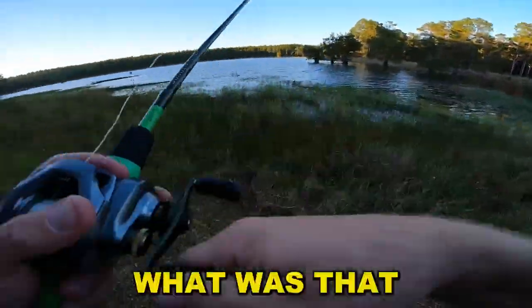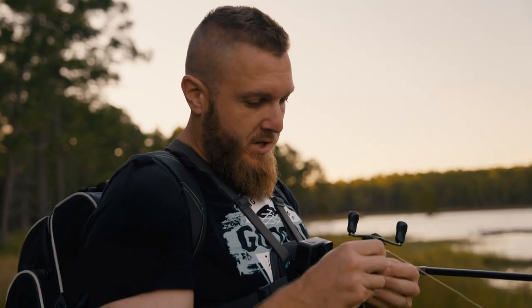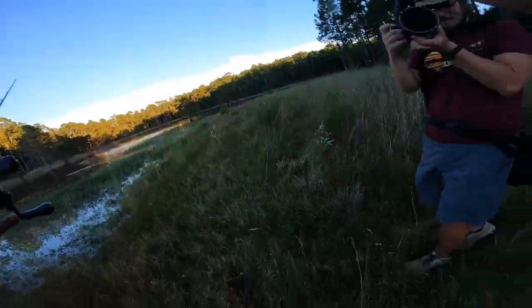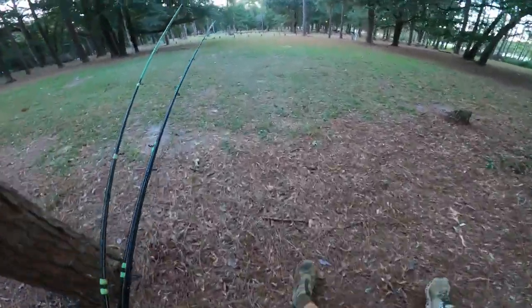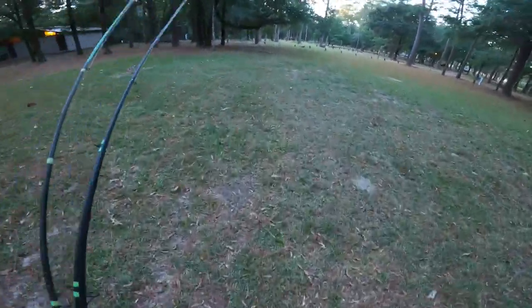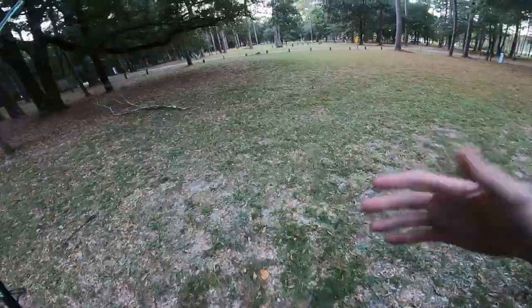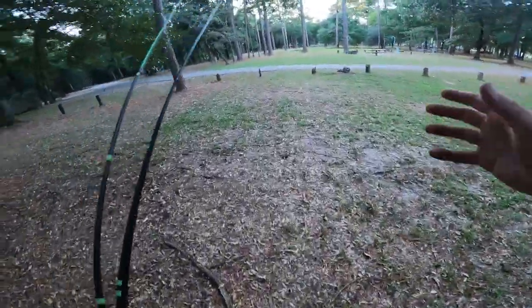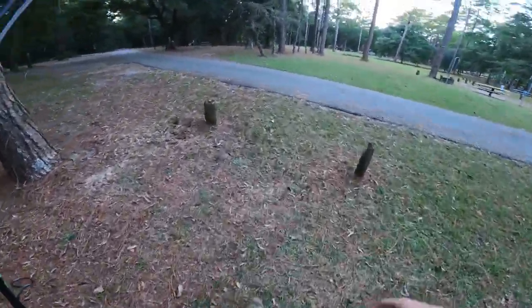Did you hear that? I just set the hook — I thought maybe the fish had it, I swung but it sounded like a missile coming back at us. Oh dude, you smell that? Smell that campfire, bro. What are we doing fishing when we could be having a campfire right now? Look, we can go fishing tonight and first thing in the morning, we definitely will. But we're losing daylight so I feel like it's best to head back to camp, get a fire going, show you guys what the actual campsite looks like.